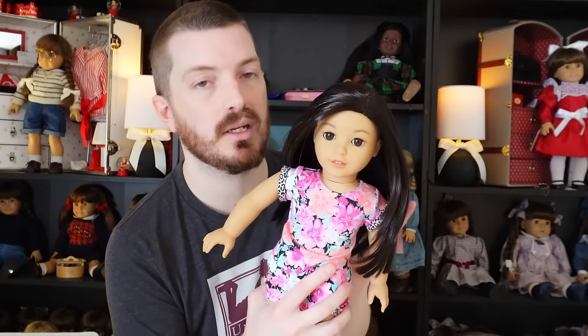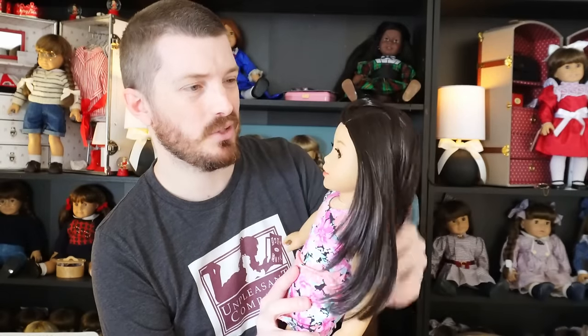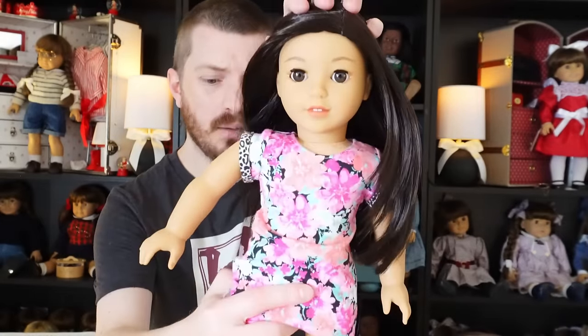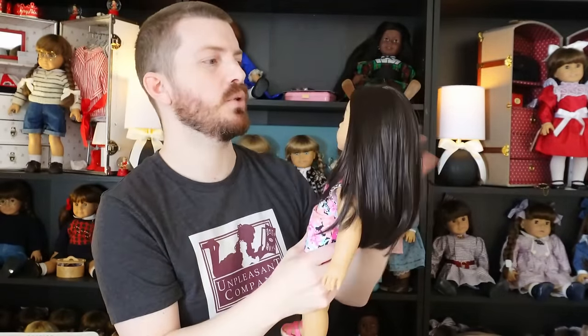She's got a side part, which I think looks really cute even though it's kind of harder to do a symmetrical hairstyle. One of these days I wish they would start making dolls with bangs again — I really miss bangs because that's what all the original American Girl dolls had. Other than my complaint about having a little bit more diversity, I really think they're doing a really great job with their dolls still. At some point I think it would be fun to make a video about the things that I love that American Girl is doing now versus like the Pleasant Company days. But all in all, I couldn't be happier with this doll. Let's find an outfit to put on her — it'll be fun to get her dressed up.